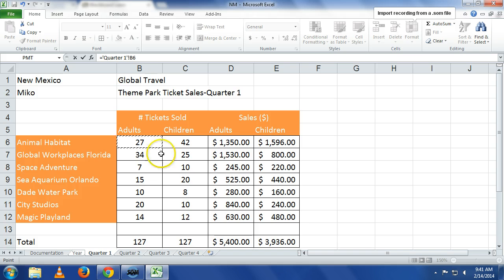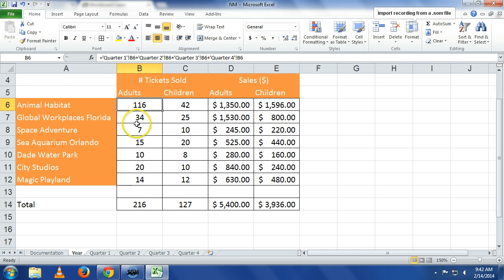And I'm going to go to, oh wait, I didn't want to do that. I don't want to put the B6 in. X out of that. I'm sorry, I did something wrong. I don't want to put the B6 in quite yet. So go back to year, I'm sorry, and go to B6 and delete what we have in there now. Just get rid of it so that we're not confused.